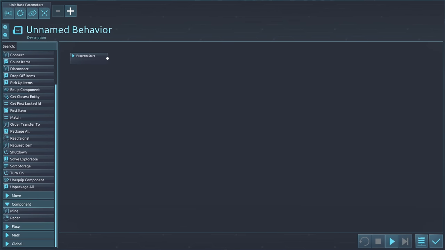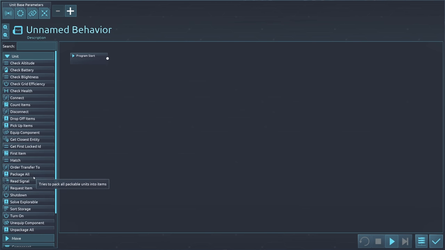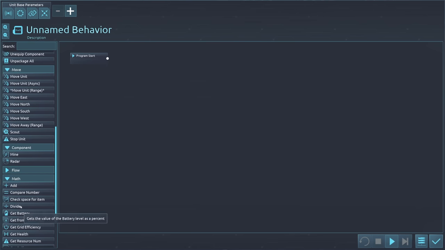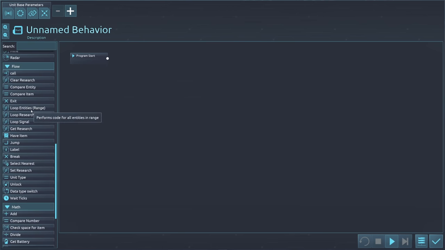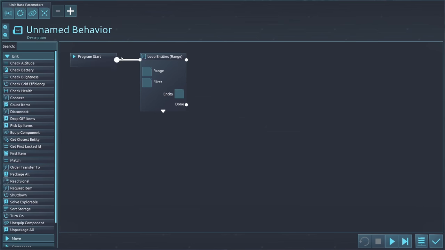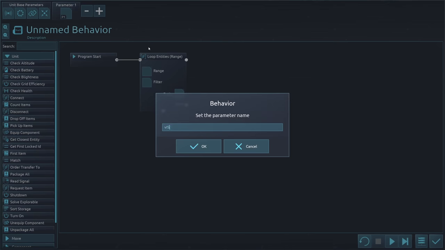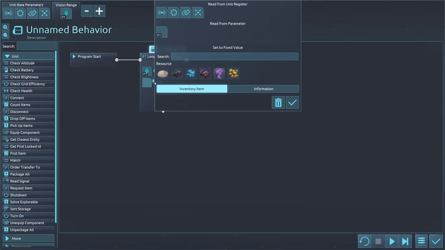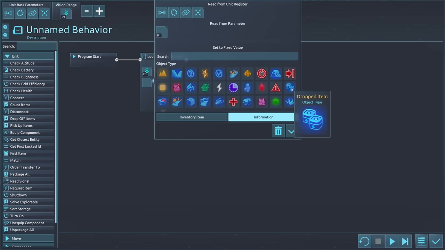We want to use global move, no? On the front page? I don't know what it's under. Move, no. Just open up all the, that's it. Loop entities in range. Okay, that's gonna be the command. Performs code for all entities in range. Mr. Dasher has a visibility range of 10, okay? So I want to have a parameter, vision range. It's a variable I have to set. Vision range, filter, on ground, anything you see on the ground.